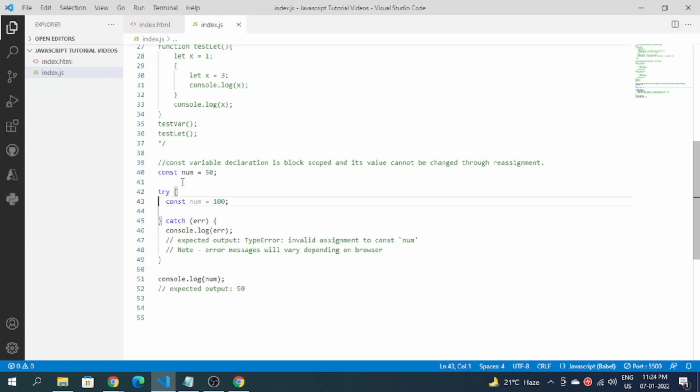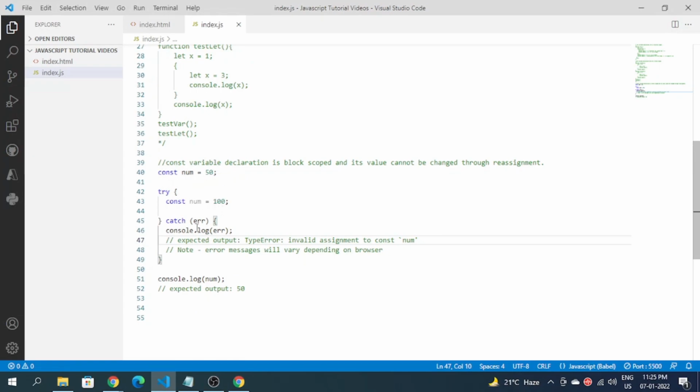Now if I again assign this num variable with value 100, and if I run this, I will catch the error, if any, and if I print it, then it will show an error: invalid assignment to const number.